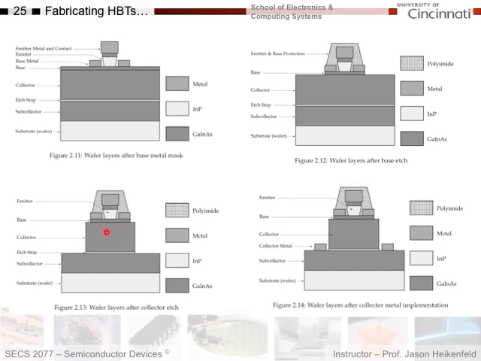Here's my collector here. Next thing I'm going to do is put a metal contact below my collector. This is my subcollector, hence it's called a subcollector. All the subcollector does is allow current to flow from the metal contact underneath to the collector. And so if I looked at my current flow for this device, it goes from the emitter through the base out through the collector like this, okay? And I can modulate the amount of current moving in this direction by putting current or voltage on the base metal electrodes.